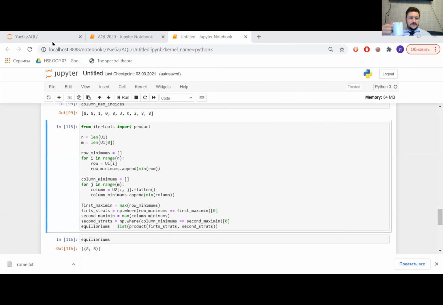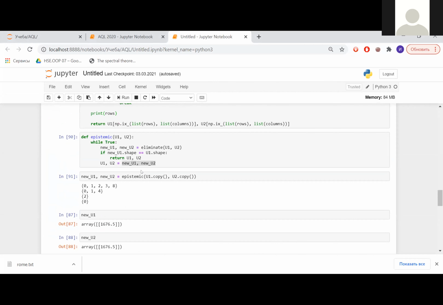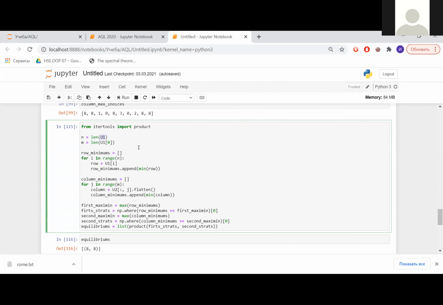Okay, so here I have matrices U1 and U2 from previous seminars.